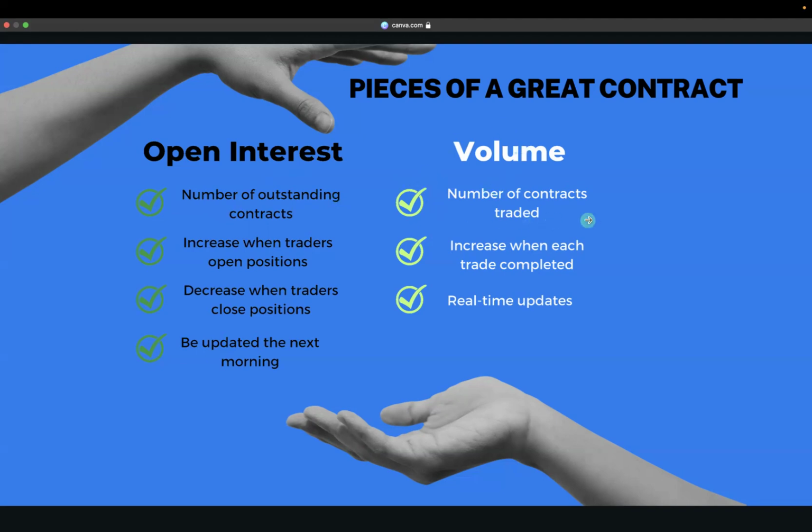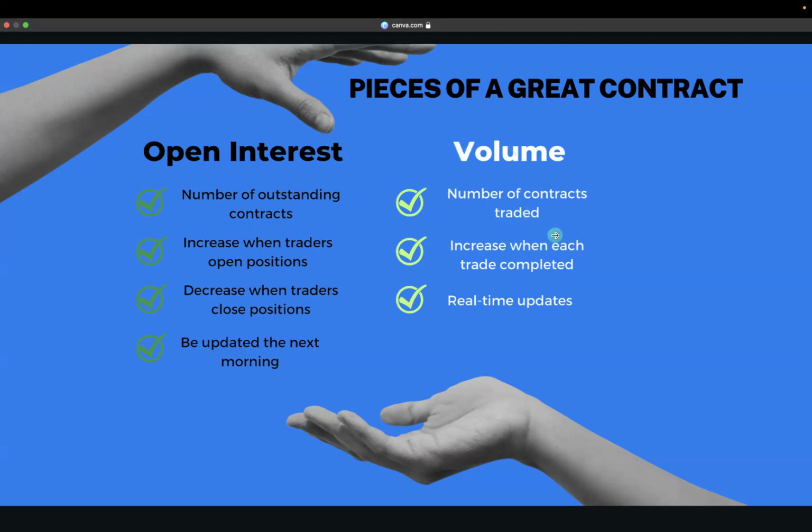The volume is the number of contracts that are being traded in that moment. So you want both open interest and volume to be high. You might see these both high, and that can be because the contract price is so low. So don't get fooled by that. You want good value on your contract because people can buy a whole lot of $10 contracts and just hold them, just for maybe it does do it. So I'm not saying get something like that, but you want your open interest and volume to be high.